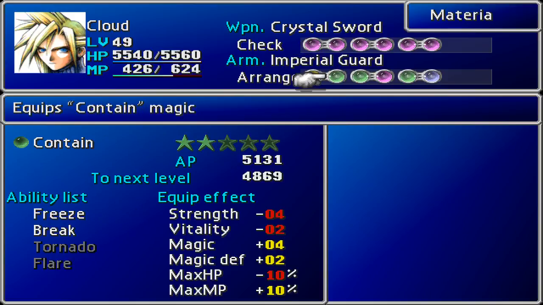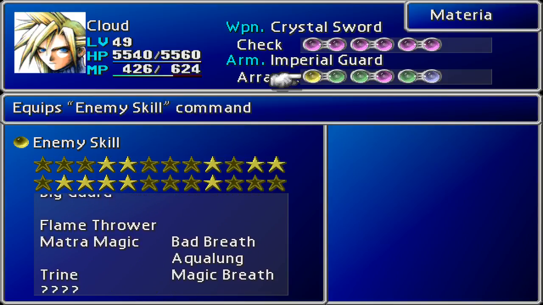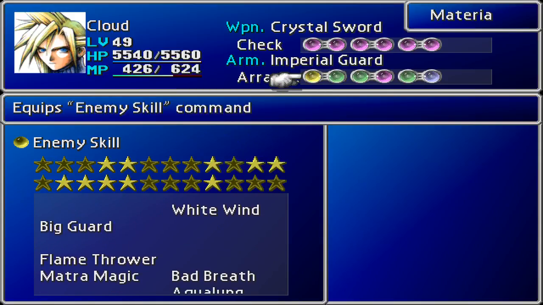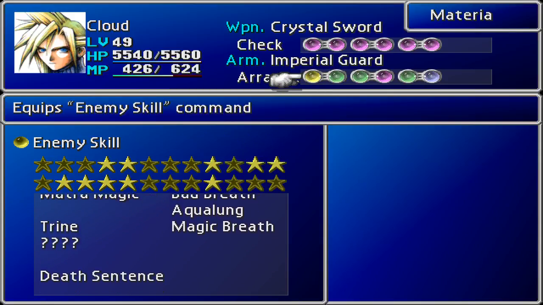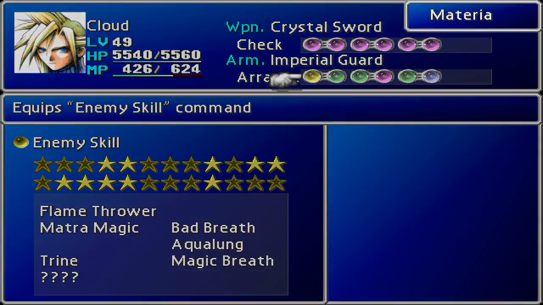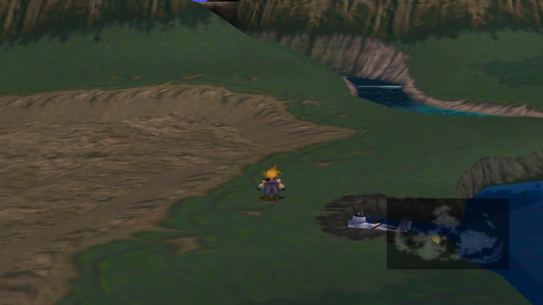And I can also pair these with all... Oh, man. So honestly, I don't need to have Enemy Skill paired with all of my characters, because now I know magic that's even stronger than Enemy Skill, which is awesome. That's all I have to say about that, it's just awesome. So I'll think about that later on.